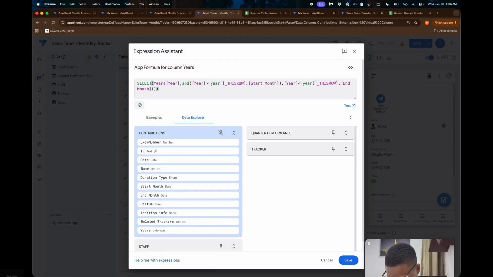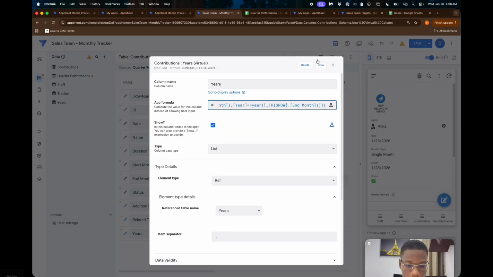Like this. So the person selects 2025 to 2026, you have all years that are greater than or equal to 2025, and all years that are less than or equal to 2026. In that sense, you have 2025 and 2026. Good. So that works. The only issue is that if the person selects the same year for both of them, then you have 2025 repeating twice. So in that case, we use the function unique. Like this. Click save, click done.